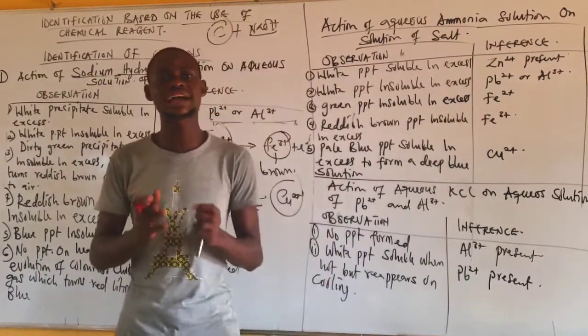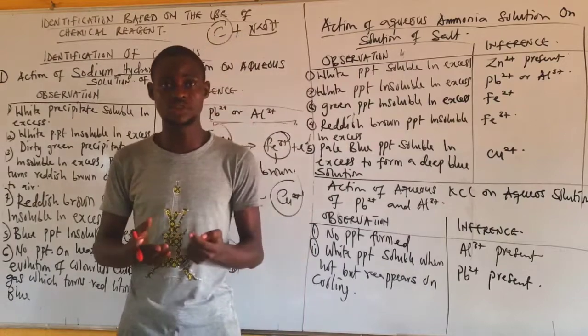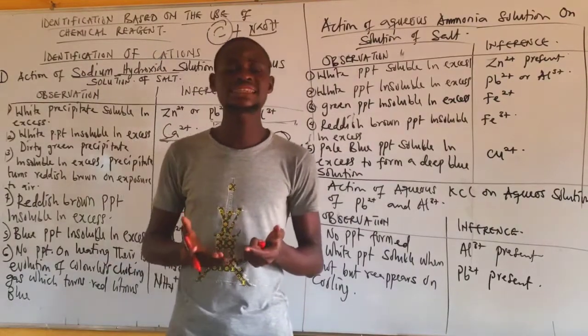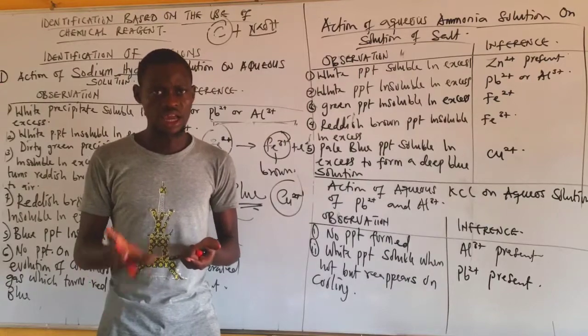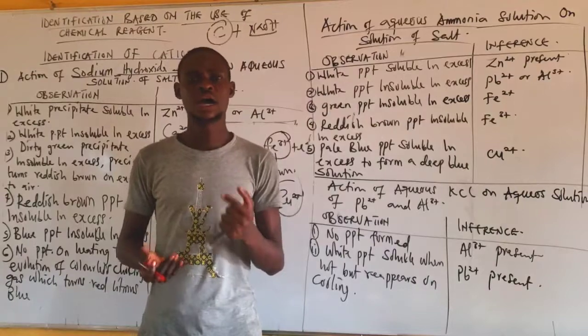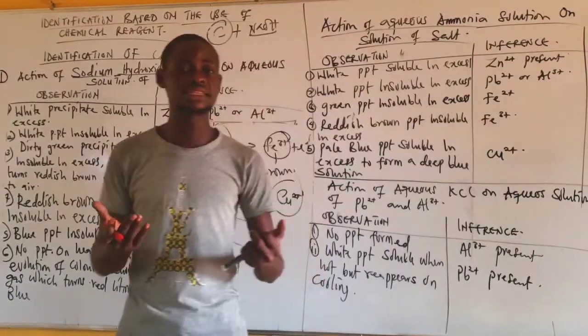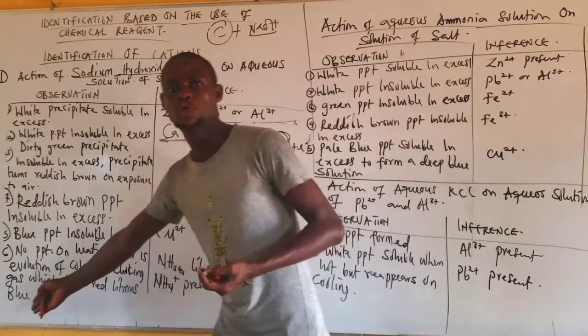One thing about the gas is that ammonia is the only alkaline gas. Why is it that ammonia gas is the only alkaline gas that we have in chemistry? It is because ammonia gas is soluble in water. Are you getting it? That's why it is the only alkaline gas that we have. Now, one of the major properties of alkaline is that all alkaline turn red litmus paper into blue.